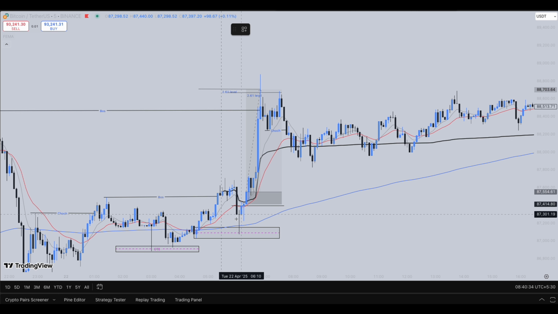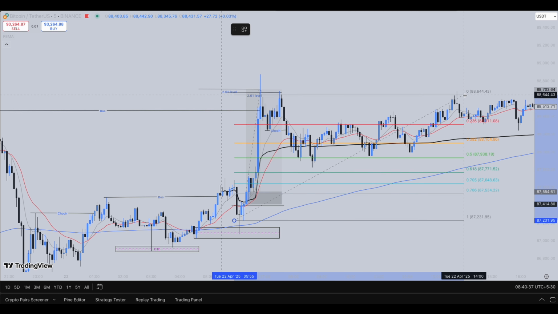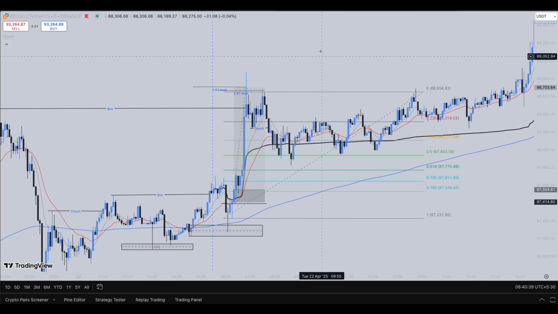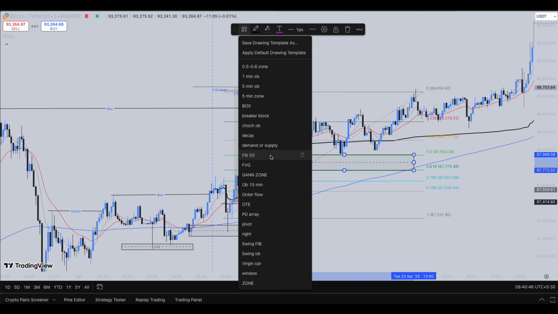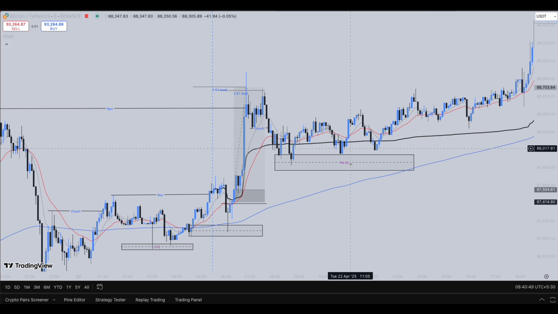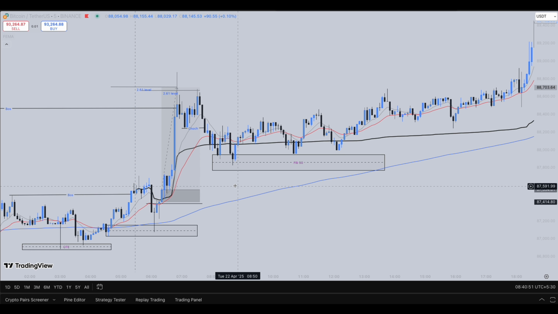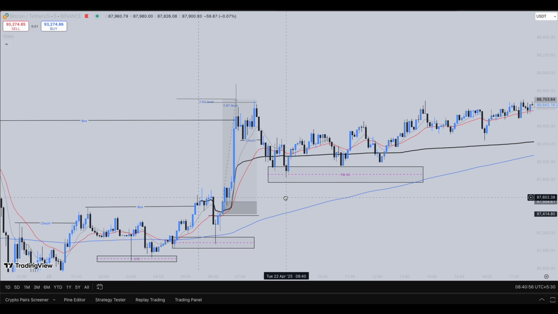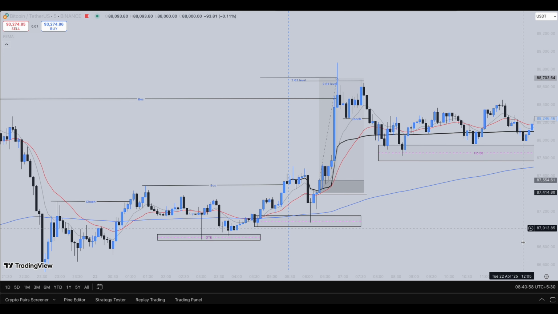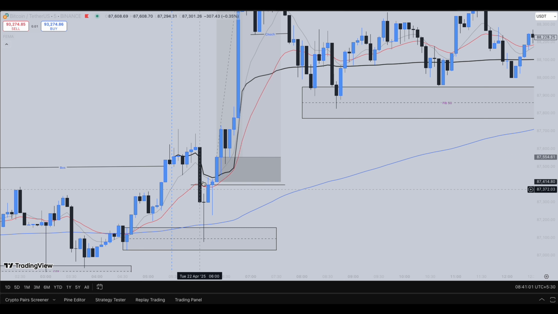So what we can see is that if you consider the common point between this to the common point between this, you can see the market coming and mitigating these 50 levels over here and mitigating these fair value gaps as well. You can see this is the 50 level. And you could wonder why the market has not retraced to the optimum trade entry zone or any of these zones, because there is no fair value gap here. There is no point of the market coming all the way to this level. So here you can see there is a balance move here.